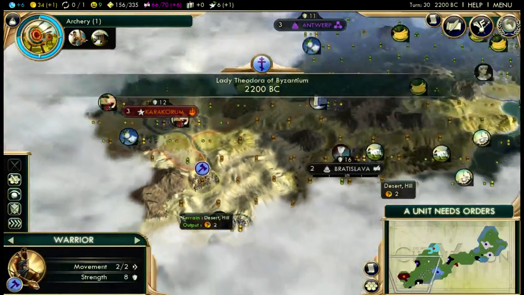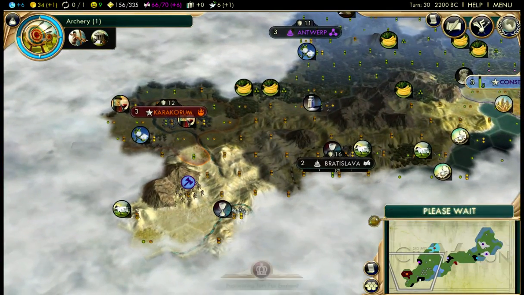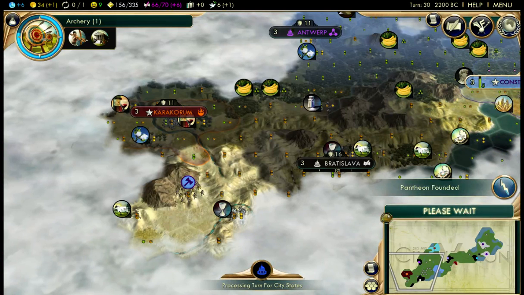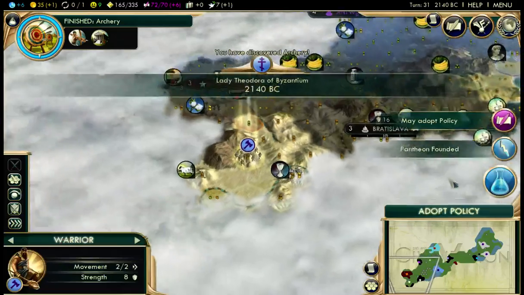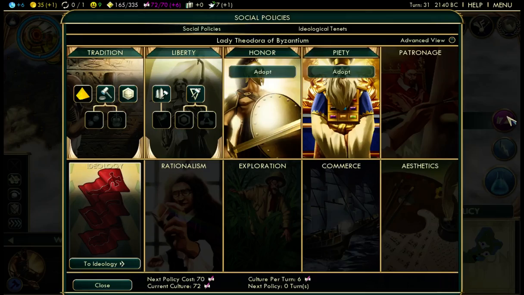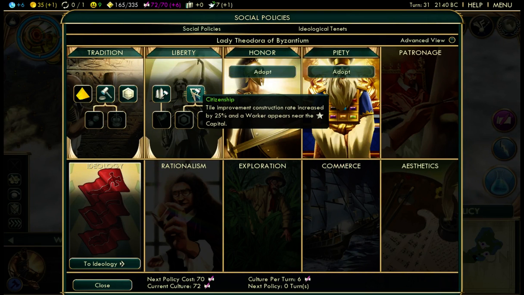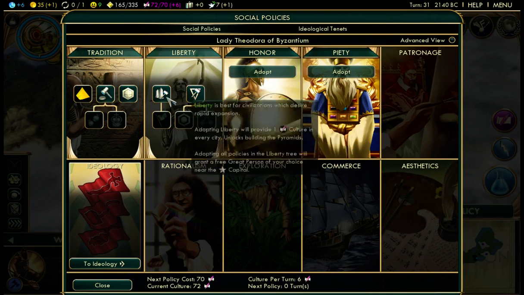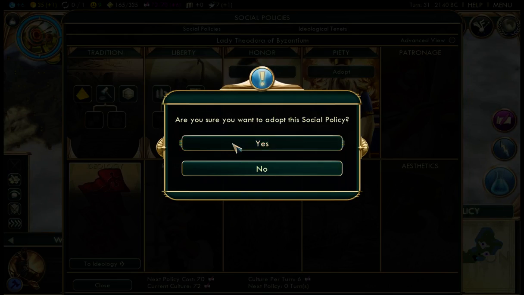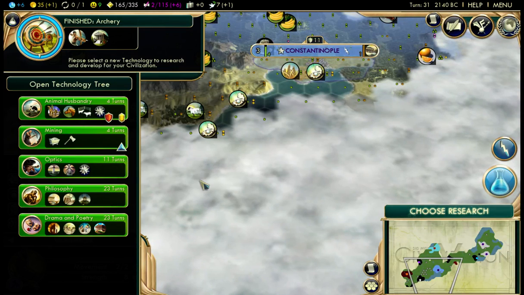Let's back out a little bit. Go over the area. Next turn. Another pantheon was founded. Archery was... May adopt the policy. I normally take Citizenship, but I'm going to go ahead and take Republic. I already got three turns into a worker, so I'm going to take Republic. Hit close. Choose research.